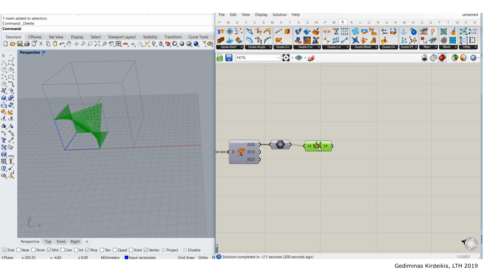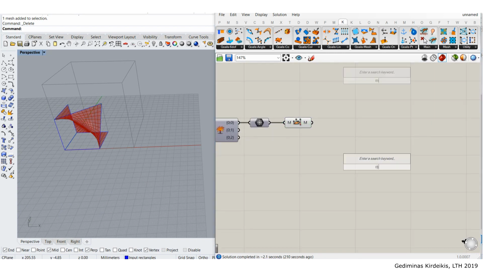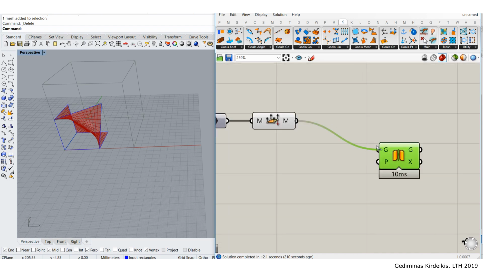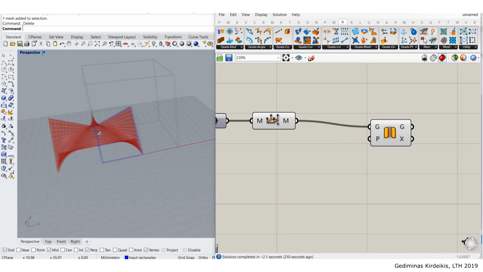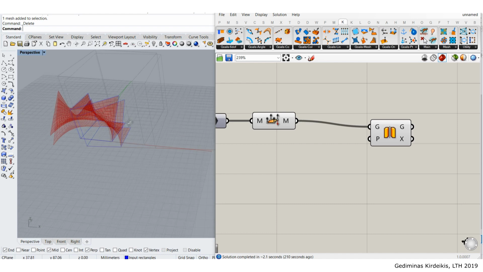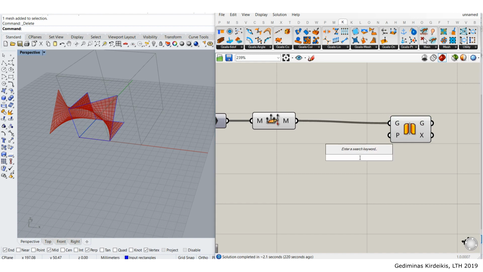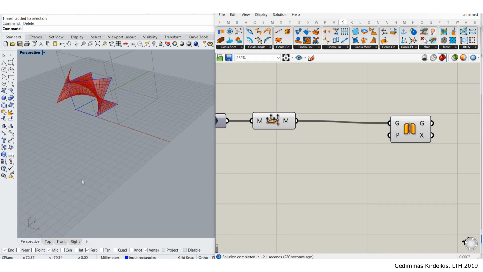So we have this mesh here, and I'm going to use the mirror tool. We are going to mirror this mesh. Oh, it's mirroring in that way. Let's fix it by specifying that the plane should be YZ, right?